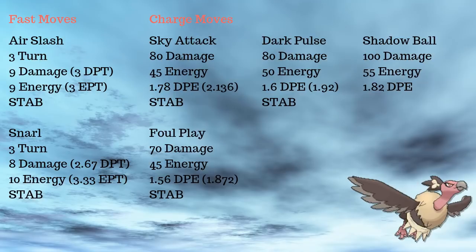In terms of fast moves, it has Air Slash, which is 3 turns, 9 damage, 9 energy. It does have STAB, and it's that 3-3 split. And we see Pokemon like Skarmory, probably the most common example. We also see Tropius. When it's not running Razor Leaf, it's running Air Slash.